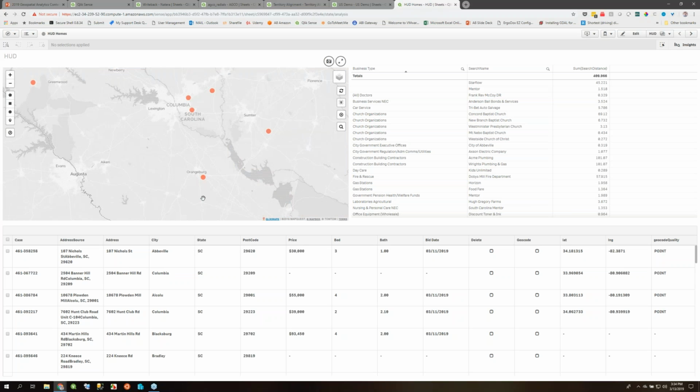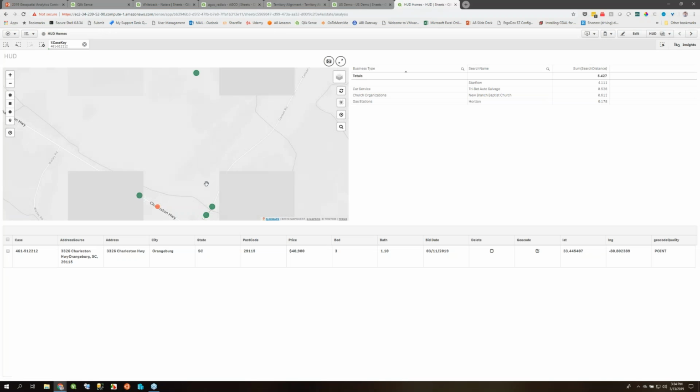Also, because it's sitting further out in the middle of nowhere, anybody who he sells to, it'd be helpful if they could tell them some other things that were nearby this dot. So if I zoom in here and search here, I've actually pulled back a query in real time that will find other locations nearby within a 5-mile radius of this. This helps the realtor, so when they're pitching this property to a potential buyer, that buyer can say what's nearby, and he can talk to them about out here, there's only gas stations, churches, and car service locations. With a little bit of extra work, of course, you can get the distances from these locations as well, and drive time, or as the crow flies.